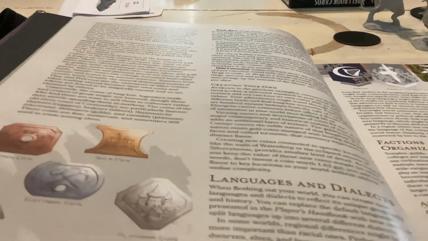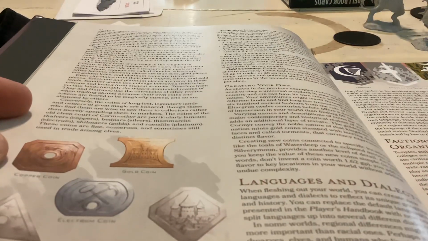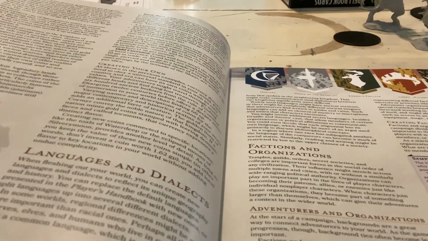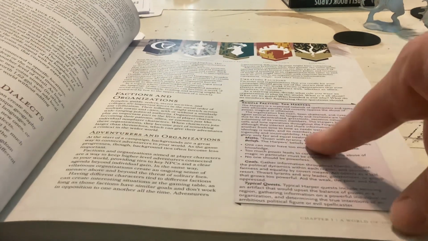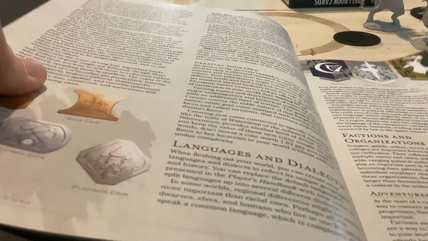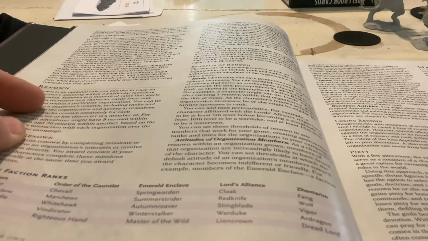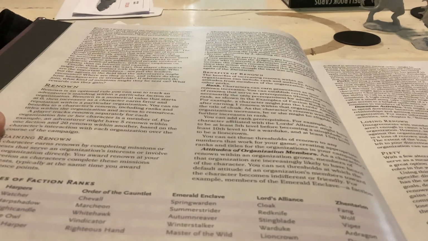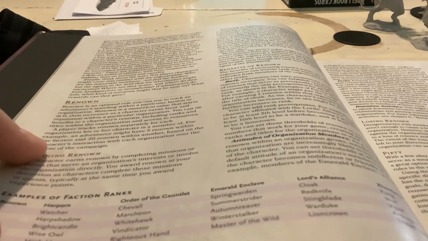It also gets into the different currencies, and explains the gold pieces, the silver pieces, and gives you sample factions that you can use. The one it gives here is the Harpers from the Forgotten Realms. If you've seen the recent D&D movie, Chris Pine's character was a part of that organization, the Harpers. And it goes into optional stuff you can use, like renown, how well known your character is, type of deal.